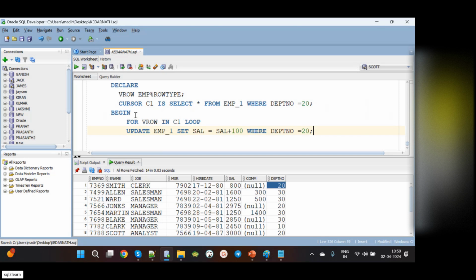What happens if you write it this way? I am updating the table, set salary equal to sal plus 100, where department number equal to 20. So what happens, you will see.